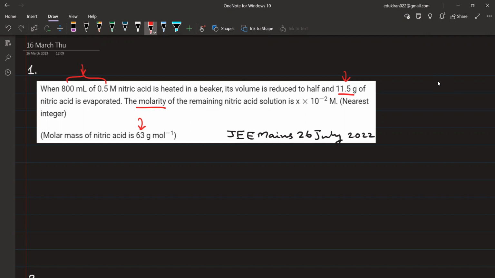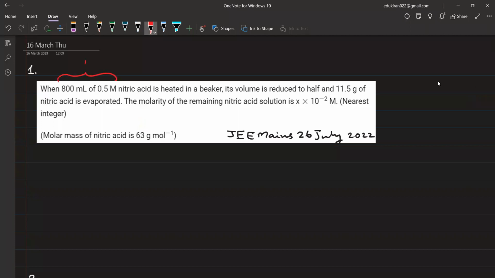While calculating the molarity with the remaining moles of nitric acid, please remember the volume is reduced to half. So the final volume will be number of moles of nitric acid divided by volume, and that volume will be 400 ml and not 800 ml. You will get some value 1, some value 2, you will do 1 minus 2 and get something 3, and 3 by 400. Or rather, A minus B, you will get some C, and C upon 400 into 10 to the power 3. Then you will get the molarity. So you have 3 terms. If you cannot find one of the terms, please let me know.